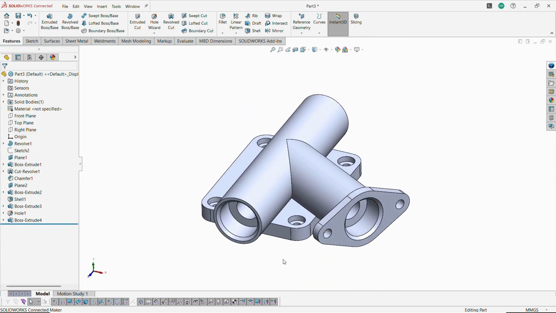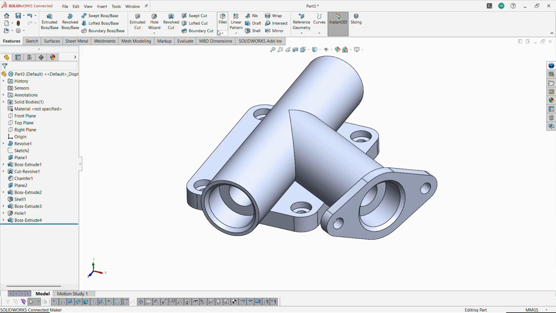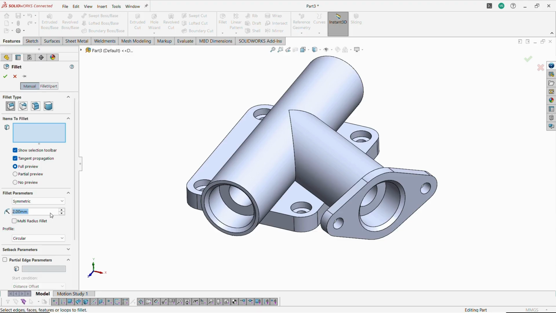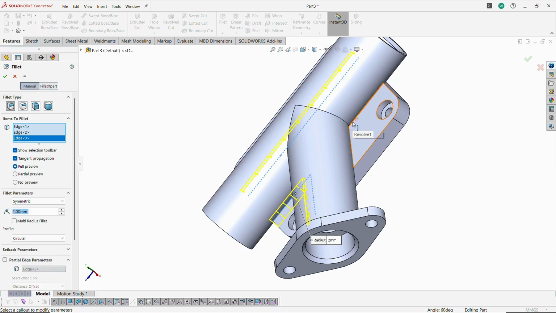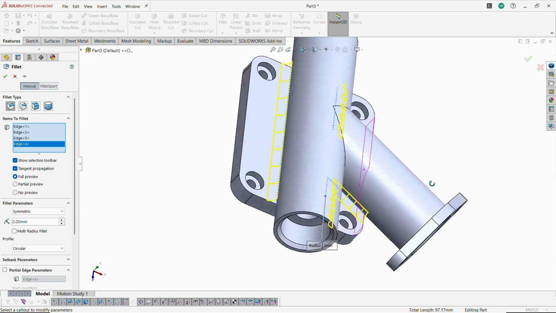Let's form a fillet at all sharp edges to create a tangential connection. So choose a fillet and mention the 2 mm radius, selecting each of the edges which are sharp. Make it into a tangential connection to the bottom of its faces.